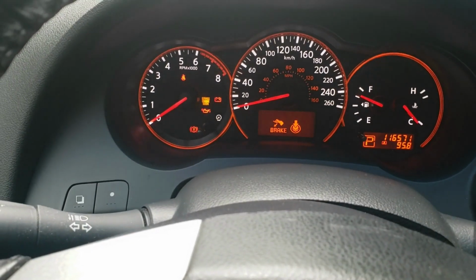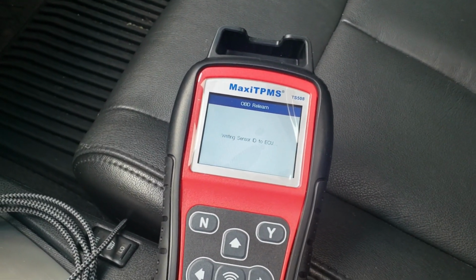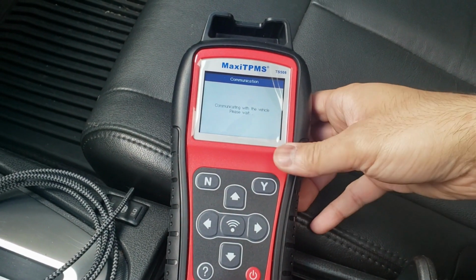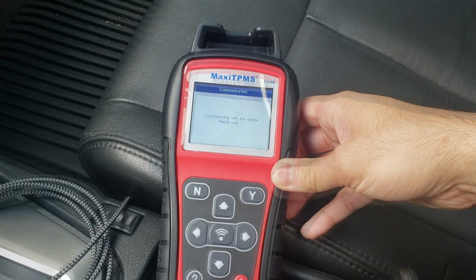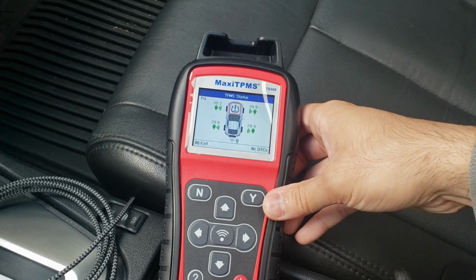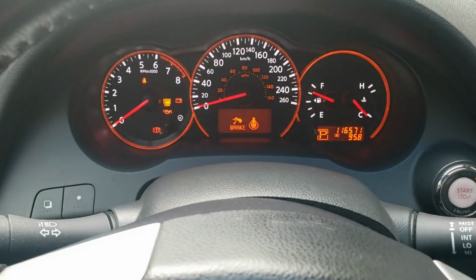And I just noticed the light turned off, the TPMS light. I should have showed you guys that it was on, but now it's gone, as you can see. But it's still writing. There you go. Now it's done. We hit OK. And now it's going to read all the sensors on the car. And there you go. All the sensors are on there. And it's good. Light is gone.